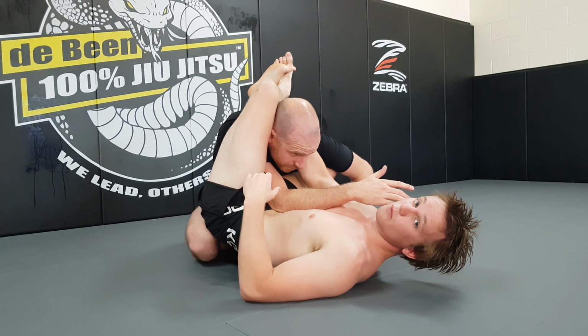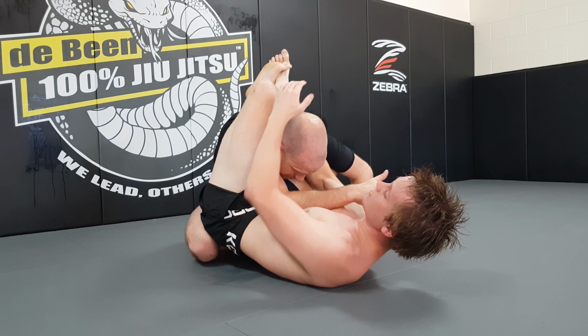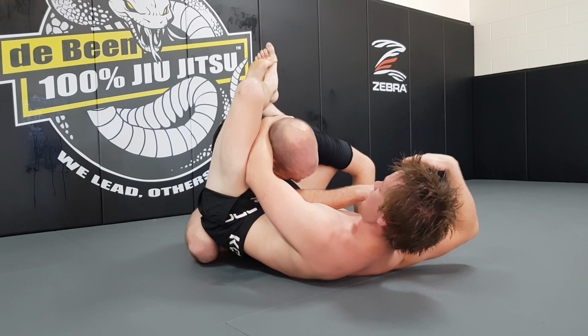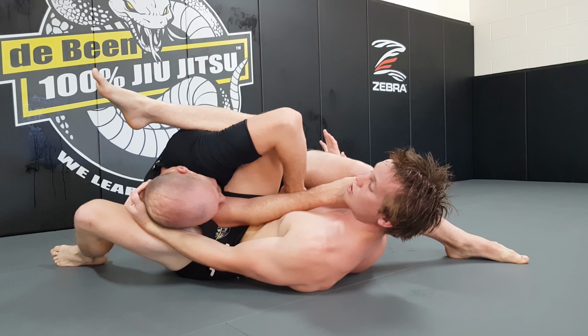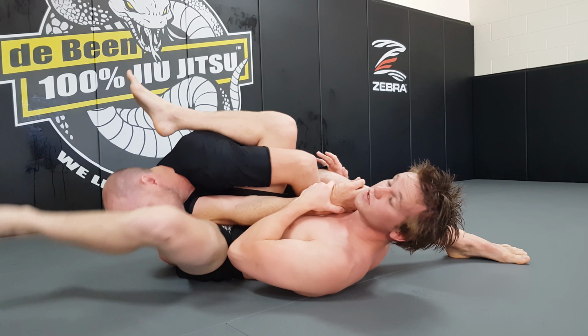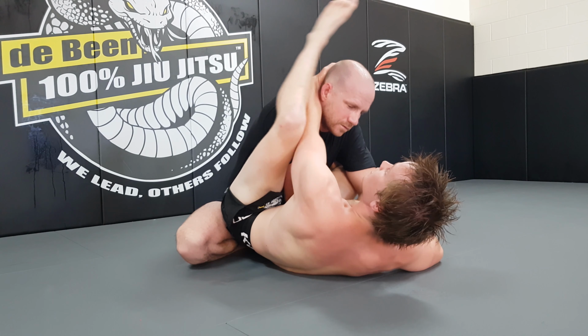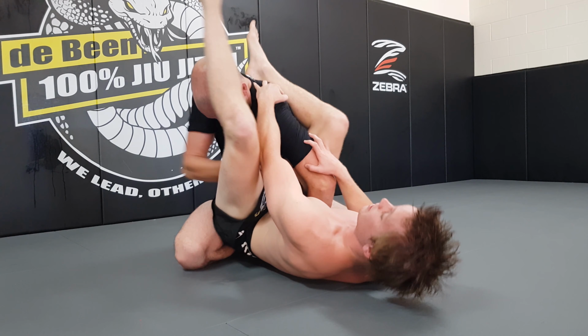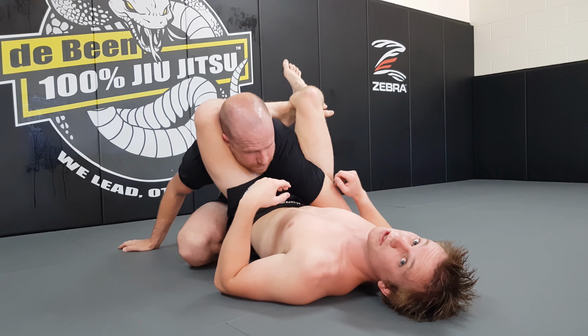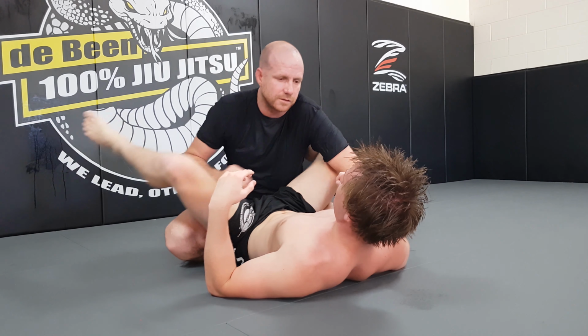From here you've got an array of choices, so I can take my other hand on the back of the head, go underneath his leg, I can sweep all the way over, I can stop in an armbar, I've got heaps of options here. Also, if I'm here and I'm going for armbar and he starts to pull his elbow out, I can come back and land in triangle here as well. So there's a lot of good options I have.